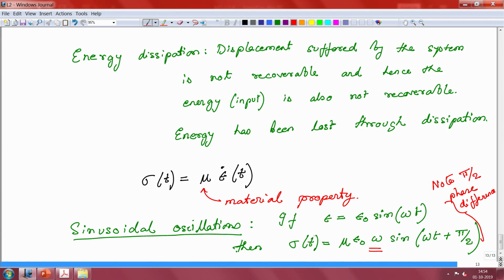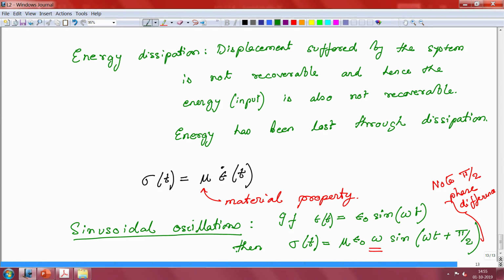So, if you take, maybe for completeness I will just write this as epsilon t, just a second. So, if you take the ratio of epsilon t and sigma t, then there is an omega term that is going to be there. So, it is dependent upon the frequency of oscillations, right. So, this is another important difference between the two.